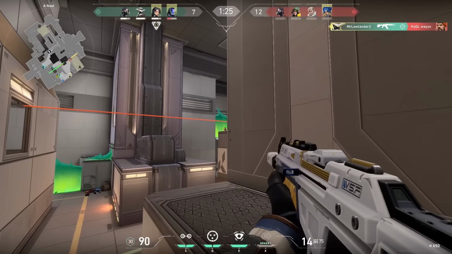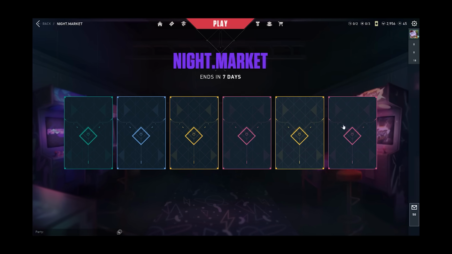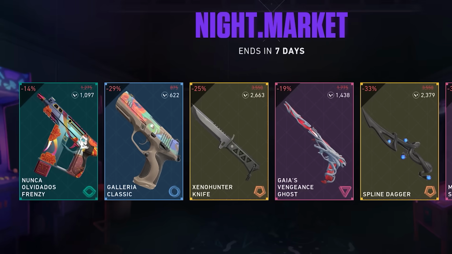And then, pick me. In the end, we sadly lost the game, and before we go to the next one, let's open the night market first, because it's here anyway, you know. Let's see, maybe we get something. Nothing too good. Never lucky, my friends.